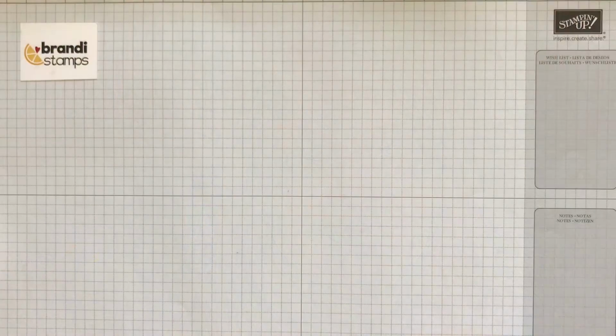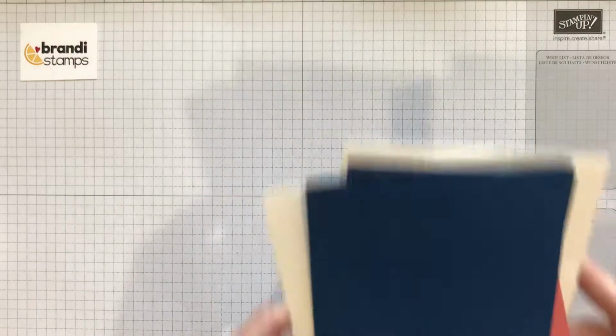A few basic things you're going to want to have on hand too. Of course, adhesive. I like to use snail. This is for gluing any paper to paper. And then there are a couple of specialty adhesives I used. The mini glue dots and Stampin' Dimensionals. I used the regular size on these, and I used less than half a sheet to do all 10 cards. Of course, you'll want to have a pair of scissors around. We'll be doing a little bit of ribbon trimming and cutting paper, so grab your favorite scissors. And if you have all of these supplies out in front of you, then we should be ready to get started. Let's go ahead and get started with card number 1.